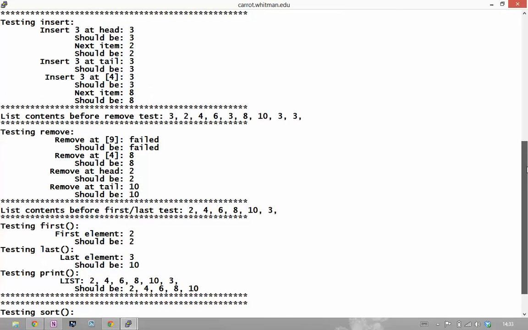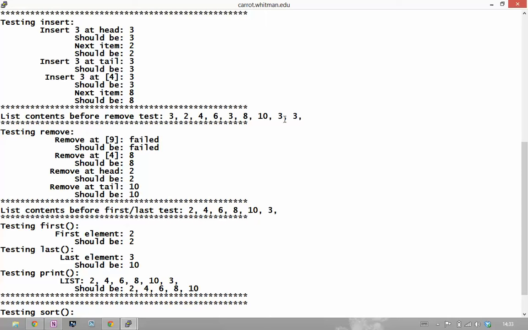Oh, I think I even looked at yours and figured out why it was doing that. Essentially, when I added 3 at the tail here, it added 2 copies of 3. So what did I say was wrong with it? That's what you said it was. Yeah. I think I even looked at it and figured out, oh yeah, I see that. But if you can't figure it out, let me know, I'll look at it again.